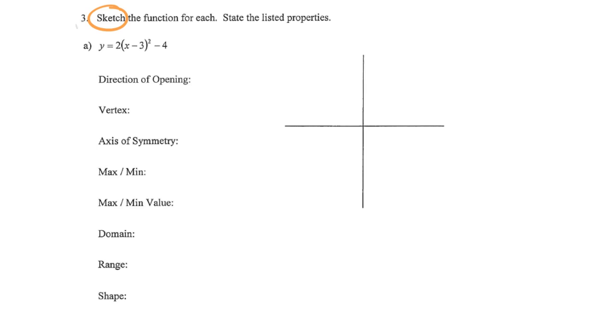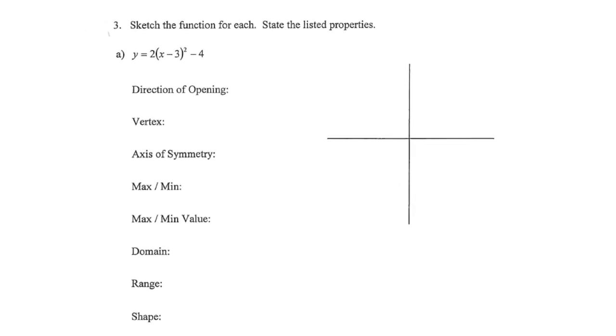What I want you to do, state all those listed properties. So if we were to look back up, there is my equation: y equals 2 times (x minus 3) squared minus 4. Honestly, I just plugged in a 2, a 3, and a 4. What I want us to do is to try to figure out, without using any pictures, like the easiest thing when you punch that into Desmos and see what you get. I don't want that. Let's examine the effect of the 2, the 3, and the 4 on that parabola, and we'll see if we can come up with those key features.